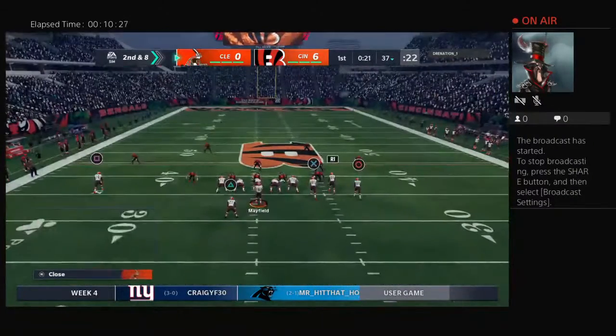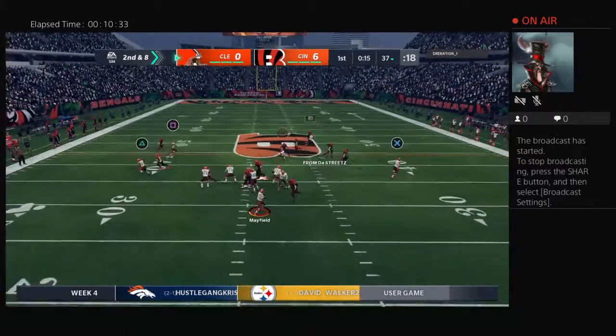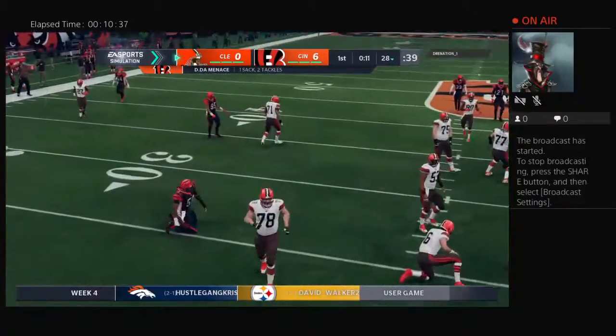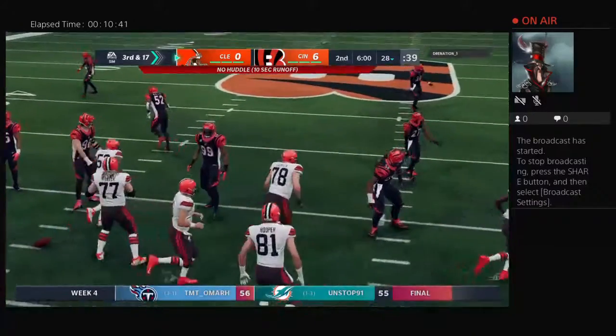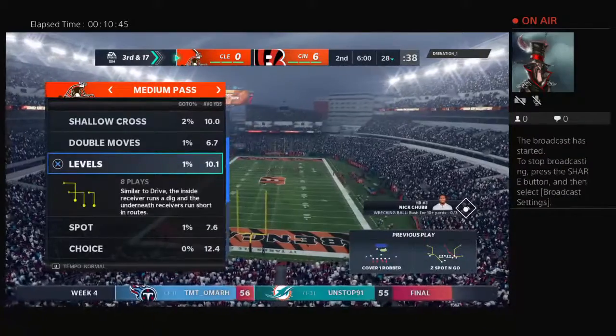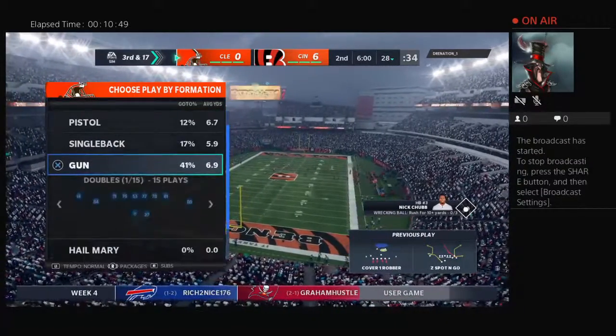The last run got a couple. Here's 2nd and 8. They'll try to throw here. Mayfield. The Bengal pressure gets him that time. Down he goes. A loss of 9 yards. 6-0 our score after 1. With the score, Bengals 6, Browns nothing.